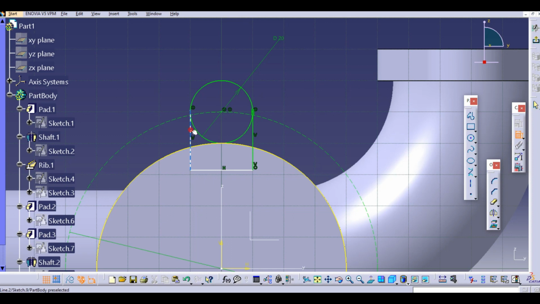Make them as a tangent. And then use the eraser here again. So now you have the profile ready here.